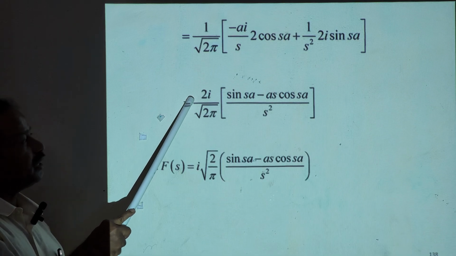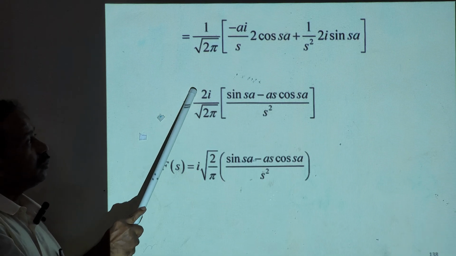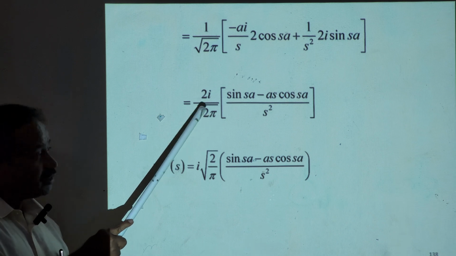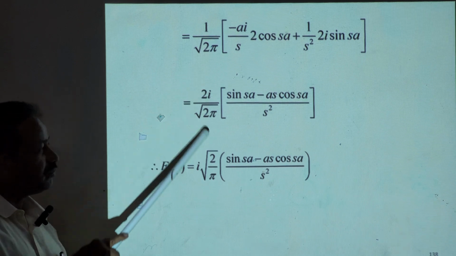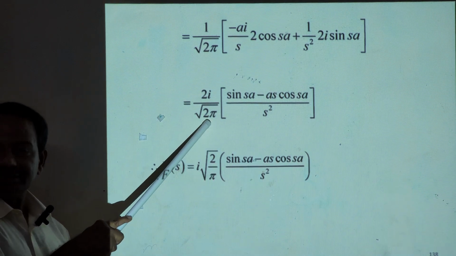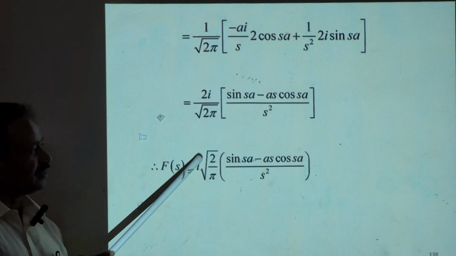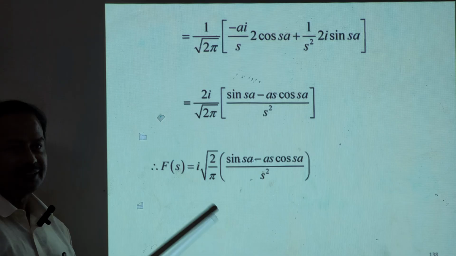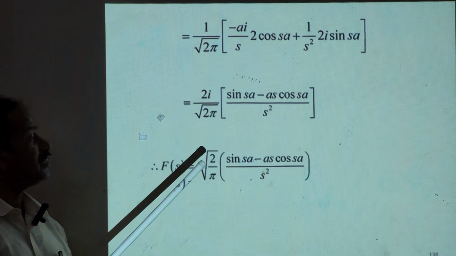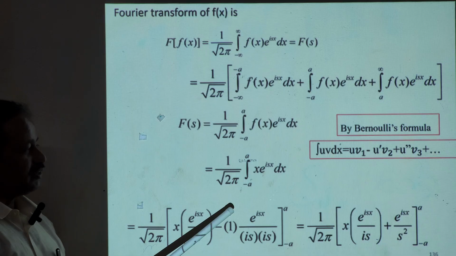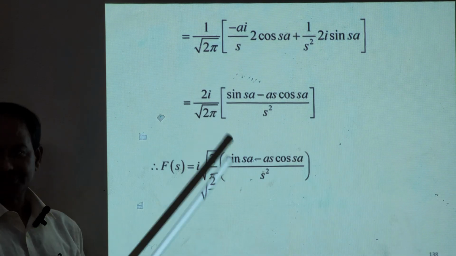You just multiply and divide by root 2. So root 2 divided by root 2. Root 2 and root 2 will be 2. This 2 and this 2 will get cancelled. So we have root 2. Already one root pi is there. So put together I can write root 2 divided by pi. And i is here. The same thing is here. This is for f of s, Fourier transform of this one. This one is your f of s, which is nothing but this.